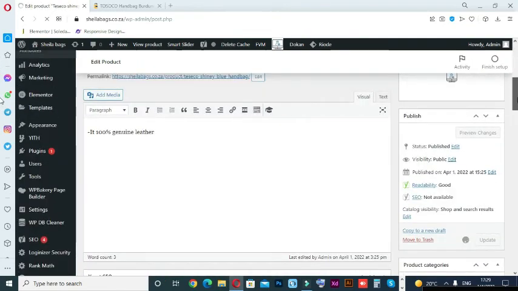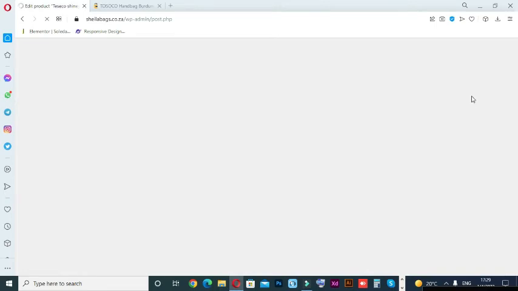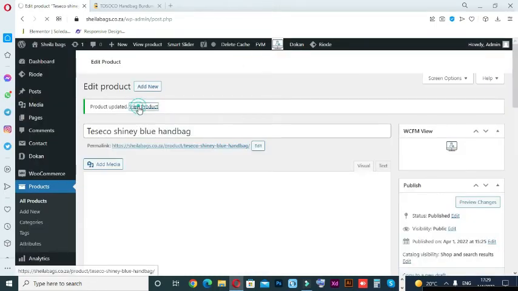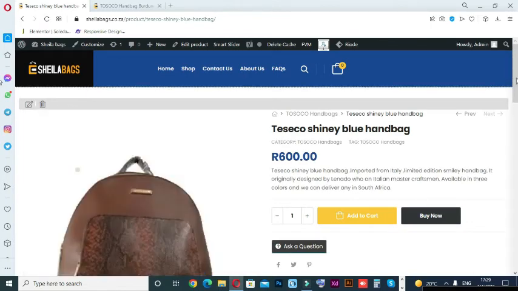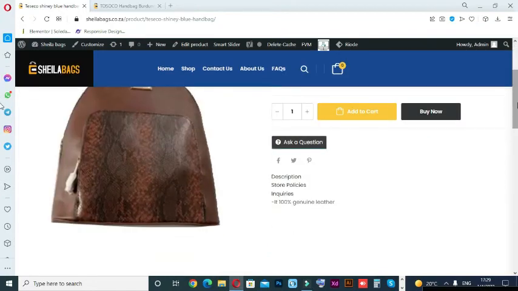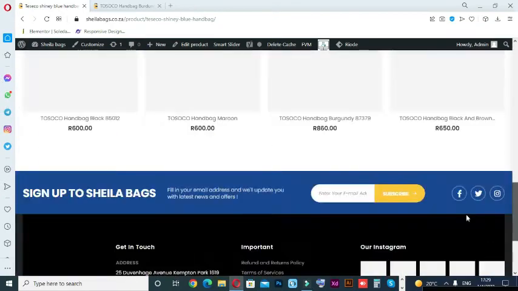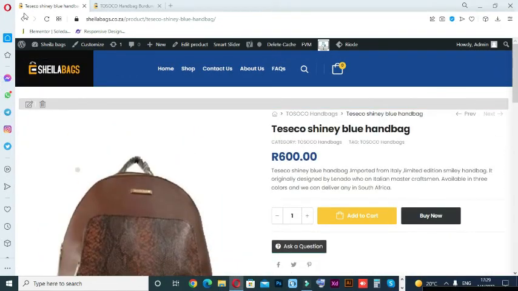Let's check what we have made. I will actually delete this product after this, so that I don't add products to a shop which doesn't belong to me. Then if I add them, people are going to make a lot of money. Okay, that's a joke. So this is our product. I'm waiting for the picture to load. Yes, so you need a good, clear picture here. Then you have your product people can buy. Then you can make a lot of money and tell people that e-commerce is good.